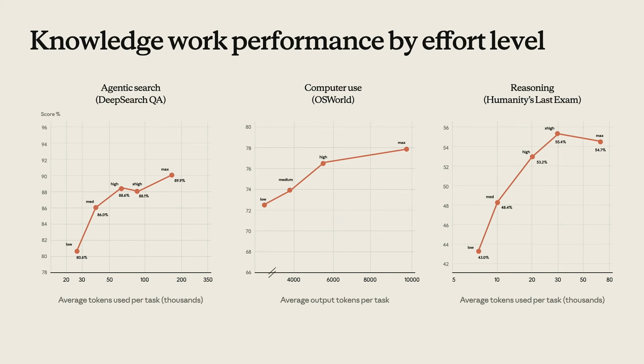Now, this isn't true just of software engineering. It's really true of a whole variety of knowledge work domains, whether it's agentic search, computer use, or PhD level academic reasoning. If we can allow models to spend more time working on a problem, they can achieve better and better results.